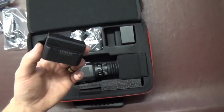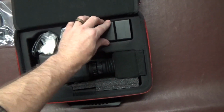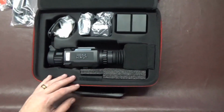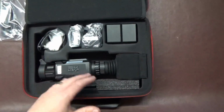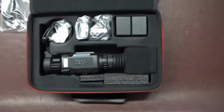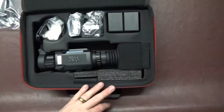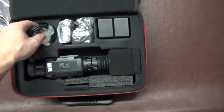These have up to an 11.5 hour battery life, depending on how you have the scope set up, how much you're recording, I'm sure, stuff like that. But I believe they advertise between a 9 and 11.5 hour battery life between those. So you should be able to hunt all night with no problem. You could take these two batteries with you and have a pretty good weekend and not have to worry about charging them or anything.